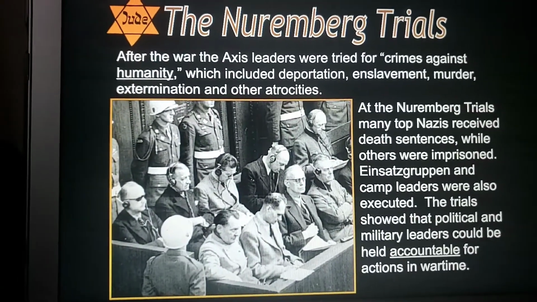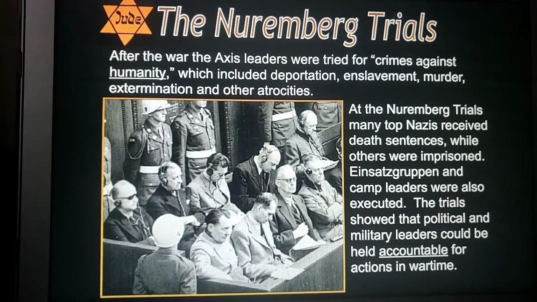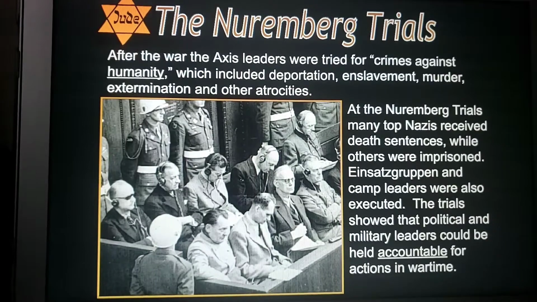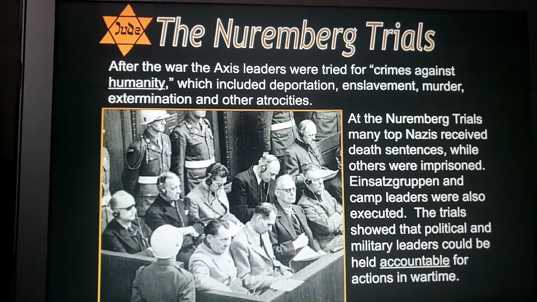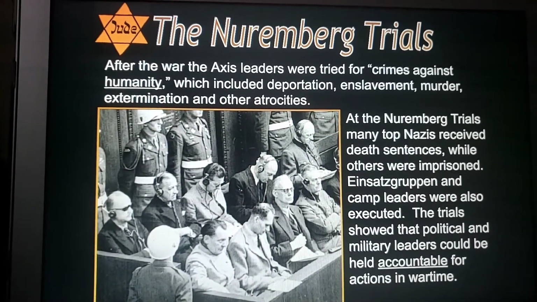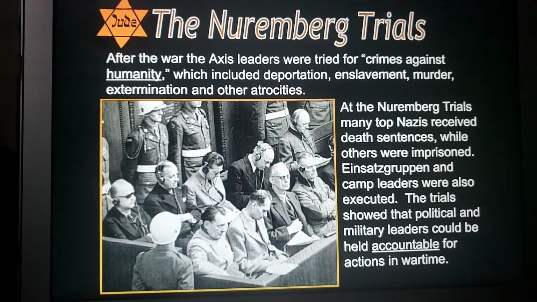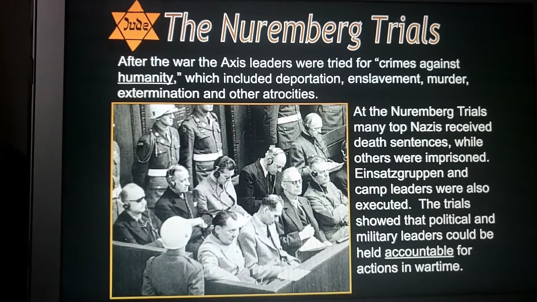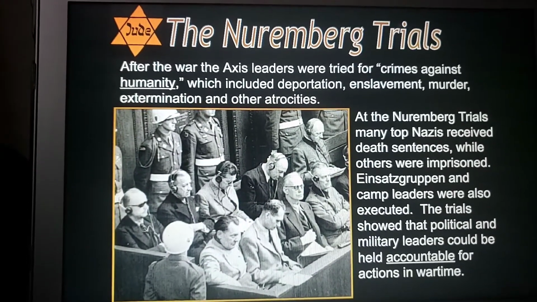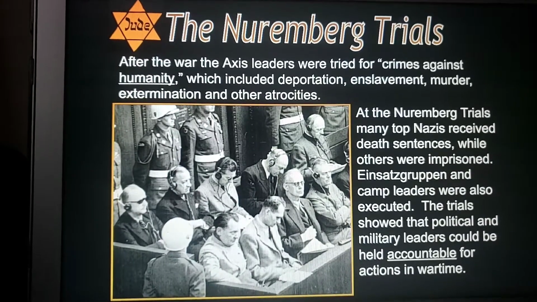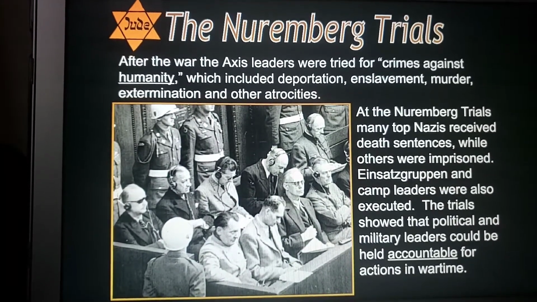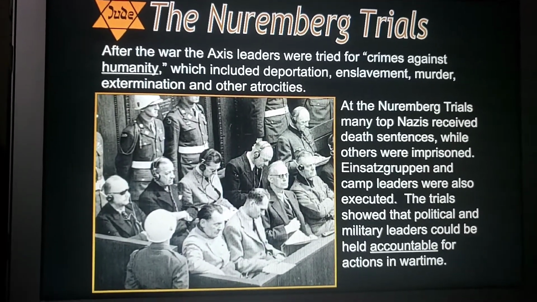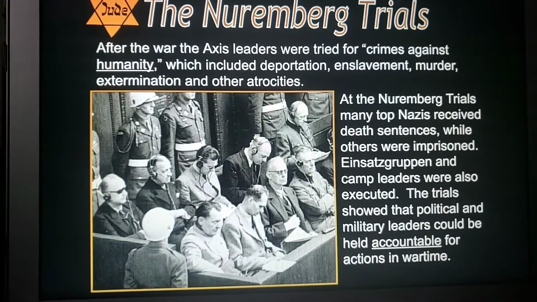We've talked about a lot of atrocities. A lot. I mean, World War I had the Armenian genocide. You can go back to even the Mongols. And in all of those cases, no one was really held accountable. There's never been a country before this to put another country's people on trial for something that they did. This was a brand new concept that was started at the Nuremberg trial.